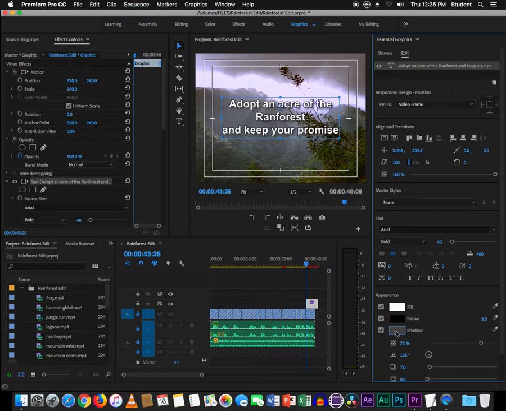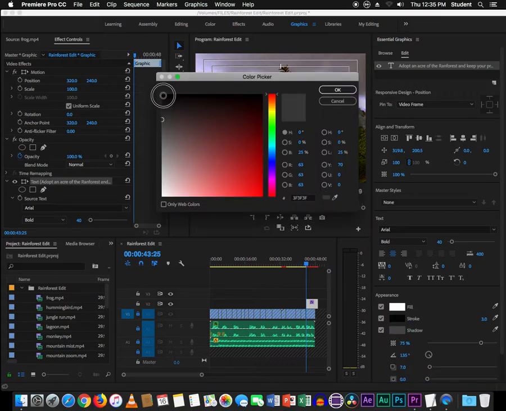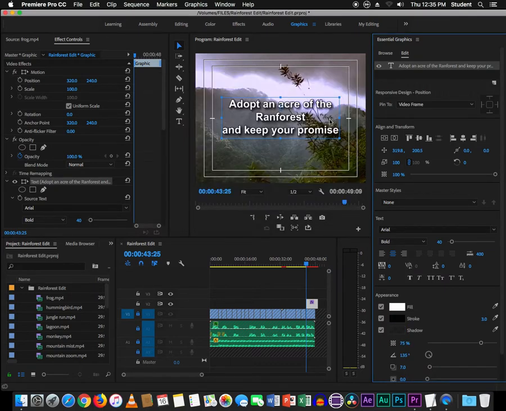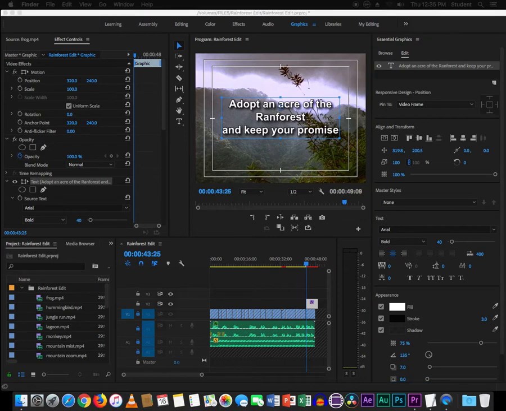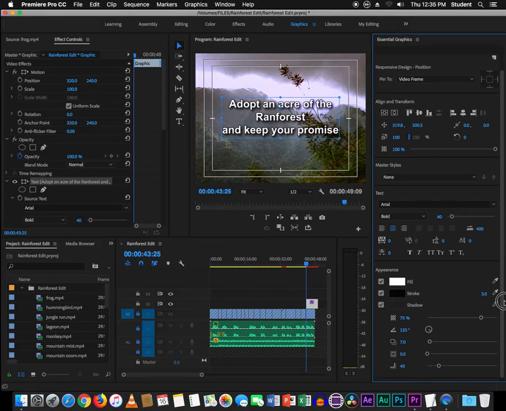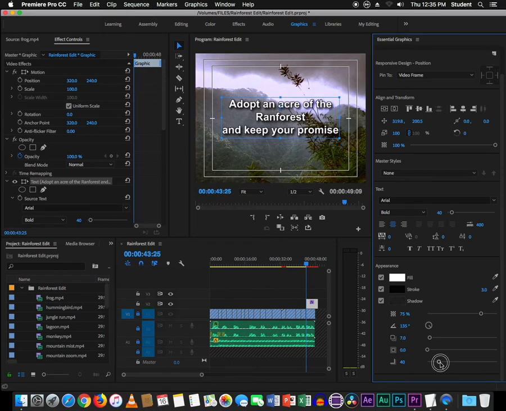We're going to turn on the shadow. We're going to make the shadow completely black. Okay, and I kind of like that shadow. It's nice and fuzzy and looks like a soft shadow. But I'm going to harden it up just a little bit by bringing this down. See how it looks like a really hard shadow now? So I'm going to bring it up and make it just slightly soft at like 14 or 15. Let's make it 15. Just click on it and type.